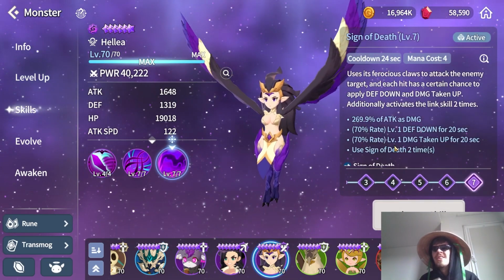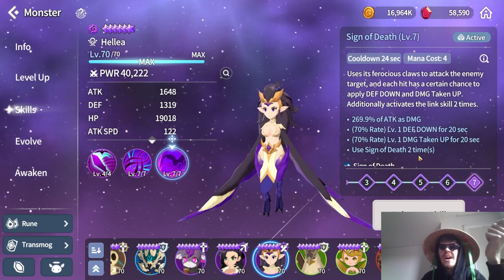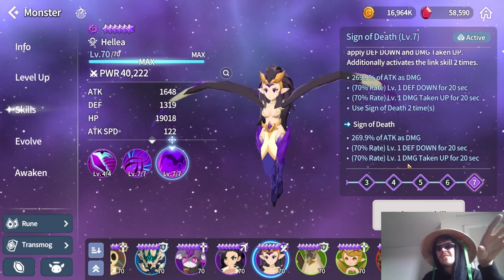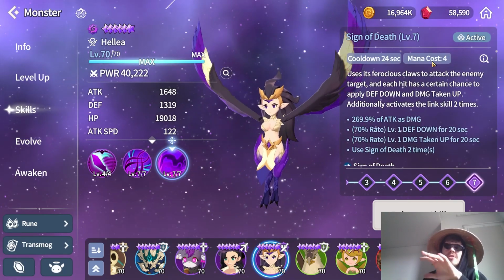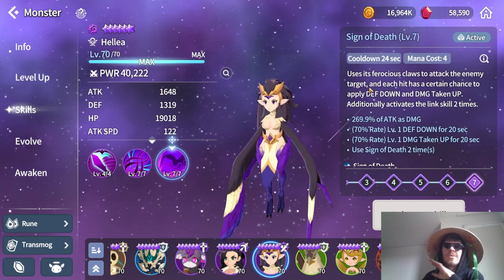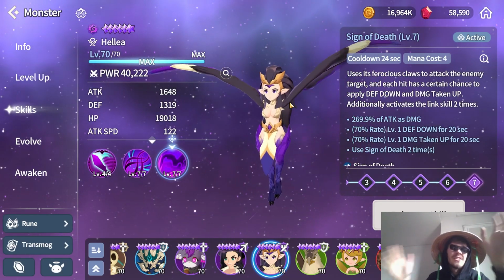Her third skill gives level 1 defense break and level 1 damage taken up, and on top of that she also shoots the same attack two more times, meaning that in total you are able to get level 3 defense break and level 3 damage taken up on just 4 mana. Amazing boss setup, works in single player dungeons, works in raids, works in a lot of other various raids, guild raids.